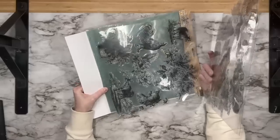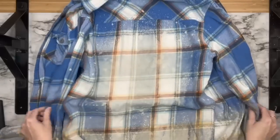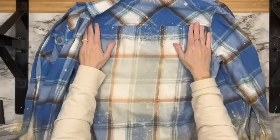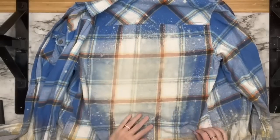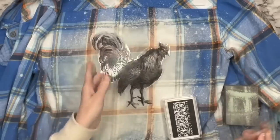So I have an obsession. It's kind of like my favorite pastime is bleaching flannels and customizing them. So when I saw her tea towels, I was like, why can't I do that with my bleached flannels? So this is one I'm going to make for myself. I bleached this prior to these videos.